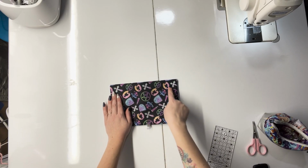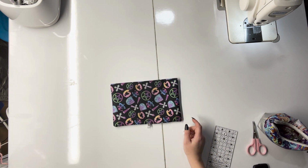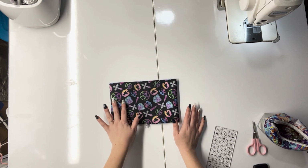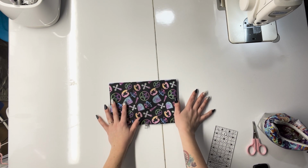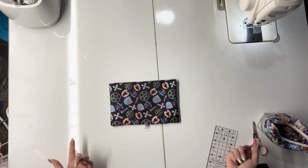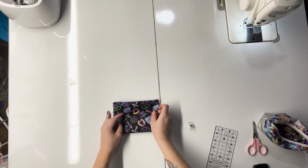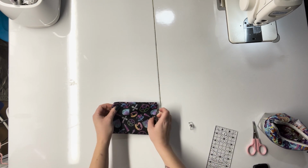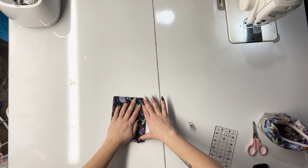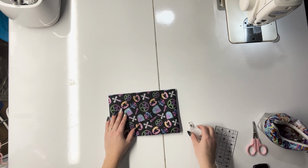Now that we have that top stitch, we are going to mark out sections to divide this pocket up into. The pattern does give certain measurements to have like 2 pen pockets and then a bigger pocket. I don't preferably use the pen pockets, so I'm going to do it differently. I am just going to fold this in half, finding my half, smoosh, and that is going to be my divider.